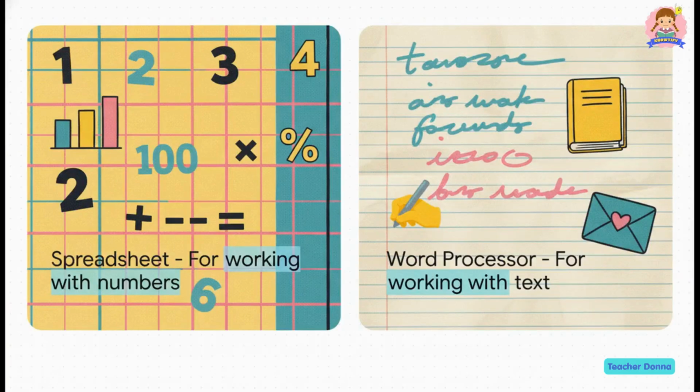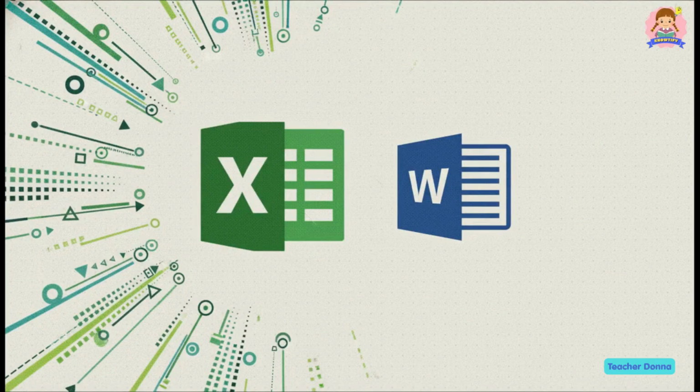Okay, so first things first, what makes this magic paper so, well, magical? You've probably used a word processor before, right? For writing stories or typing up your homework. Well, a spreadsheet is totally different. Its main job, its whole reason for being, is to work with numbers. I bet you've seen these two icons on your computer, haven't you? There's the blue one with the W for writing words, and then there's the green one with the X. That X is for, get this, excellent adventures with numbers. And today we are totally going on an exciting journey with that green one.